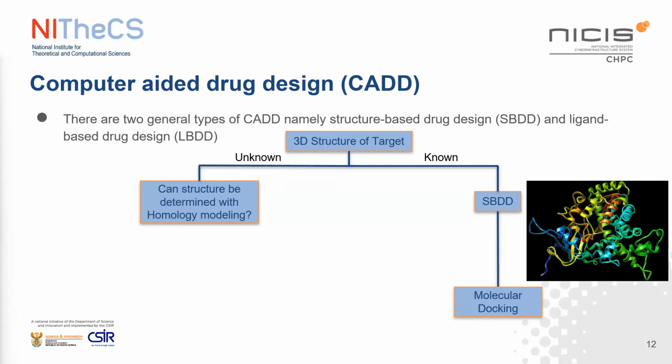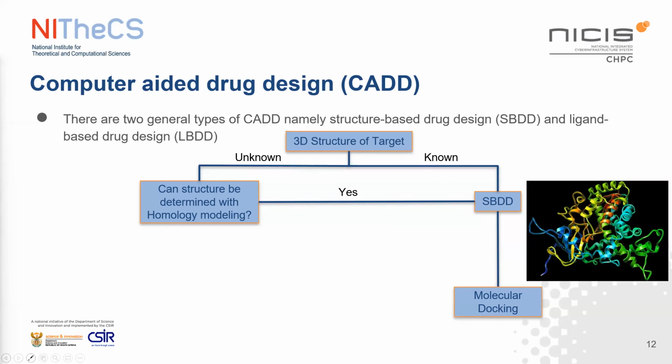So if we don't know the 3D structure, then there is a technique known as homology modeling. This will allow you to build up the amino acid sequence so that you actually build a 3D structure. If you can build this 3D structure, you end up back with structure-based drug design, because you started off with maybe some sequences that were missing, and the software is able to rebuild the sequences and eventually get you to a structure that looks good, which you can then use for molecular docking.